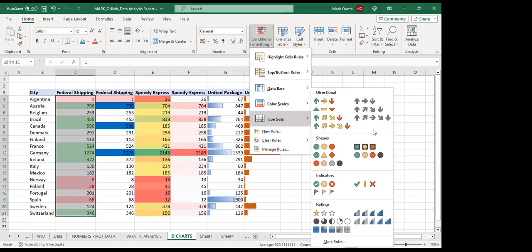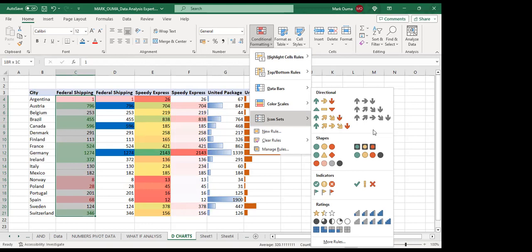Then when you see you have 5 icons, your data will be divided into 5 parts. The first 20th percentile, the second 20th percentile, the third, fourth up to 5th. Okay, just 5 parts: 20%, 40%, 60%, 80%, 100. So that is what you should know.